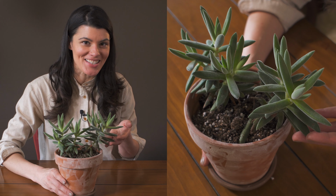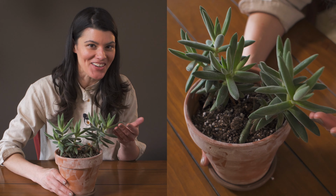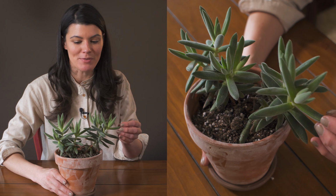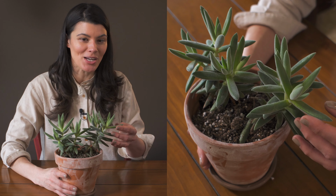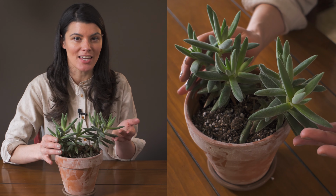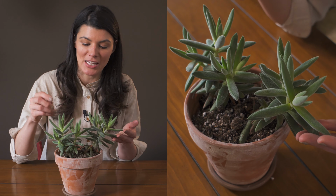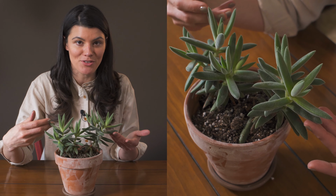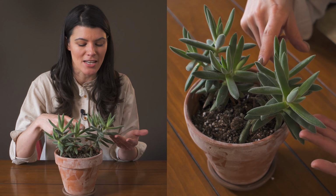This fuzzy creature is known as Crassula mesembryanthemoides, and it has that specific species name because it looks like a fellow mesemb, which is a different kind of plant in a different kind of family. Now, this particular one is native to South Africa, but there are so many different variations of this one. I actually don't think that this is what it looks like in its native habitat.